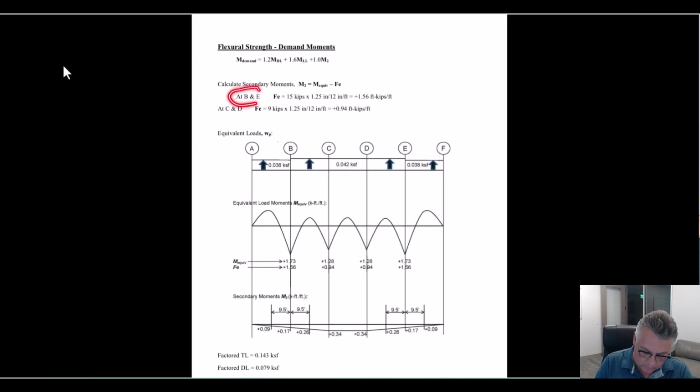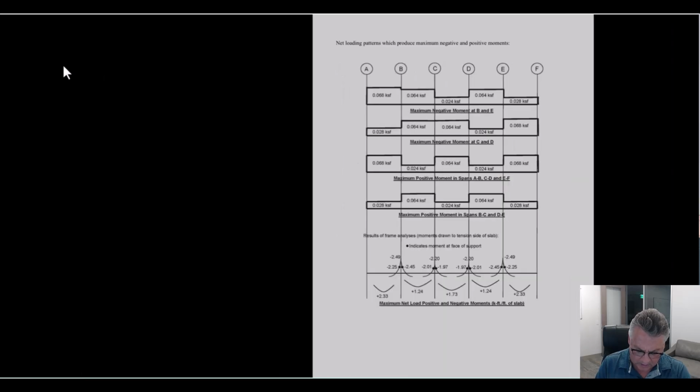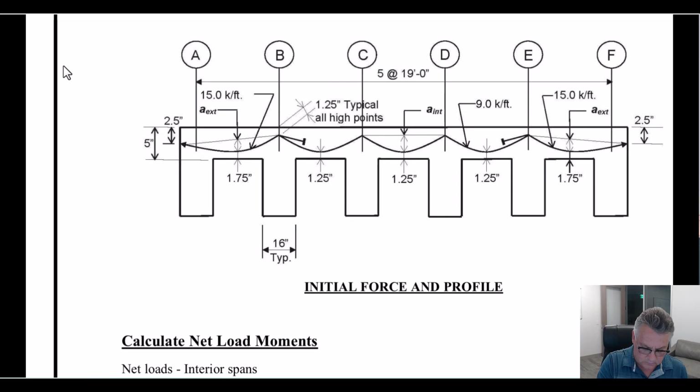So let's look at what the primary pre-stress moment is. Remember, we have to go back and look at this. The primary pre-stress moment is the force times the eccentricity between the center of gravity of the concrete and the center of gravity of the tendon. So we're looking at this distance between those 2 points.